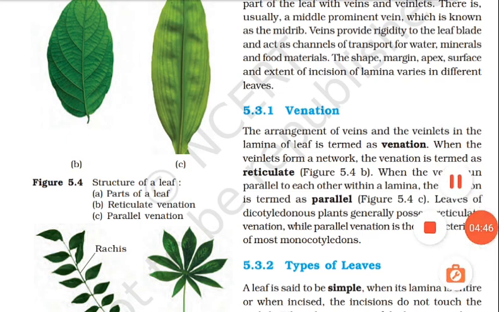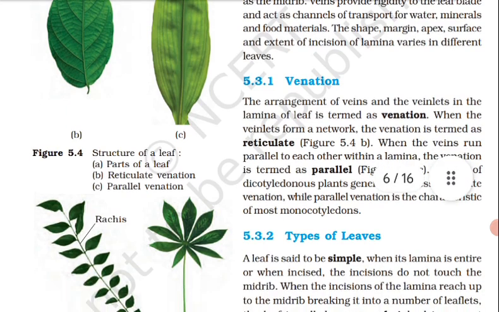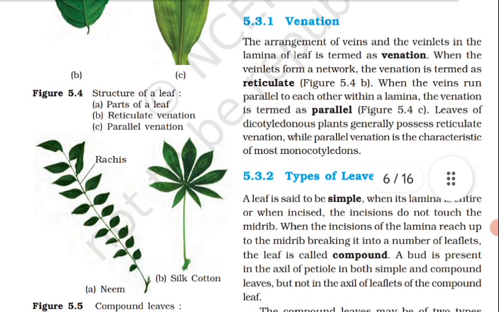Next is the flower. The flower is the reproductive unit in the angiosperm. It is meant for sexual reproduction. A typical flower has four different kinds of whorls arranged successively on the swollen end of the stalk or pedicel called thalamus or receptacle. These are calyx, corolla, androecium and gynoecium. Calyx and corolla are accessory organs, while androecium and gynoecium are the reproductive organs. In some flowers like lily, the calyx and corolla are not distinct and are termed as perianth.